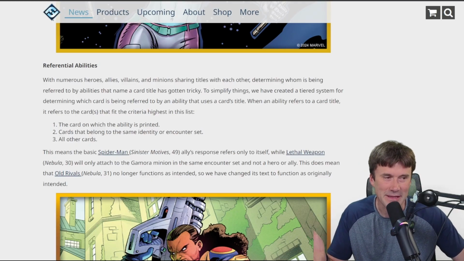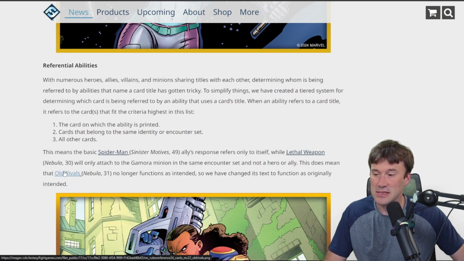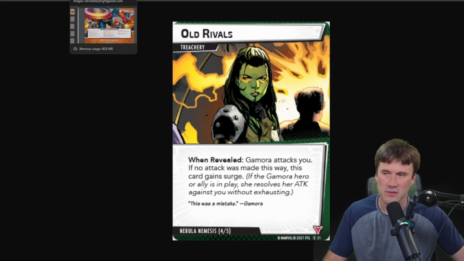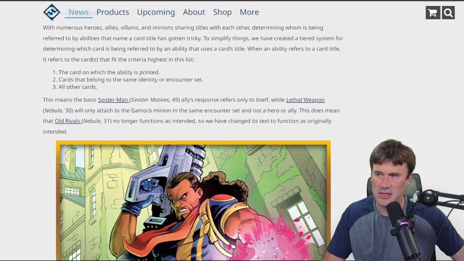The ruling makes sense, right? It makes sense. I shouldn't have been allowed to do that. We were just having fun with the game, but yeah. So this means that Old Rivals no longer functions as intended. So we changed the text to function as originally intended. So this says Gamora attacks you. If no attack was made this way, this card gains surge. Now again, this is because they get kind of right themselves in the rules corner, or they don't really say what the errata is, so we'll go into what it is in a second.